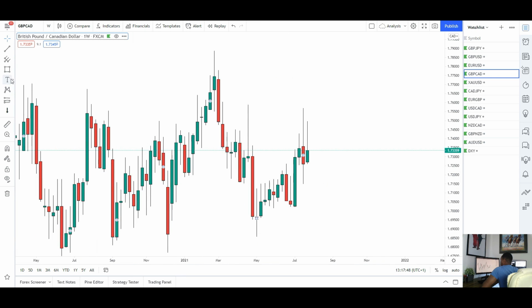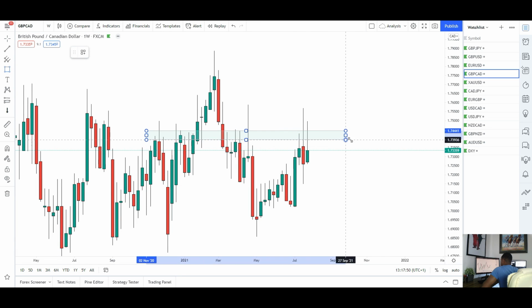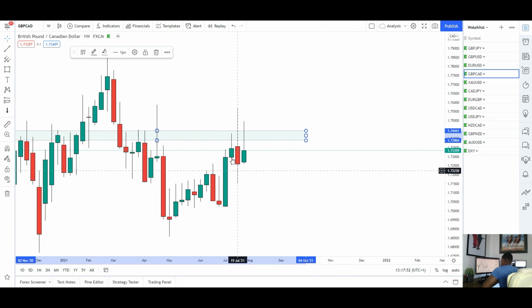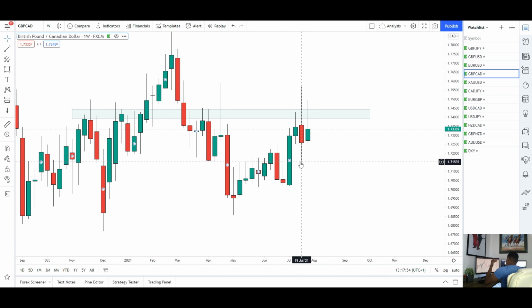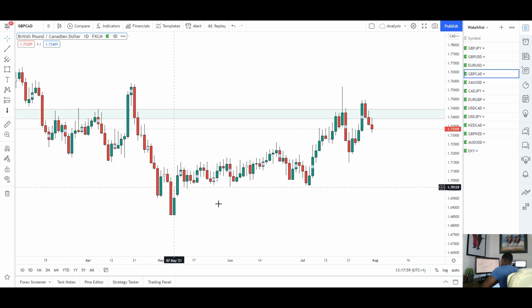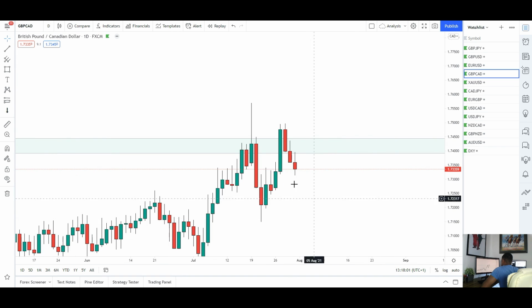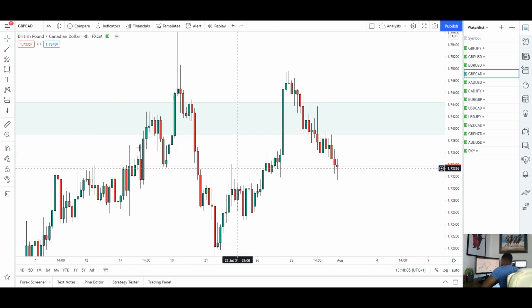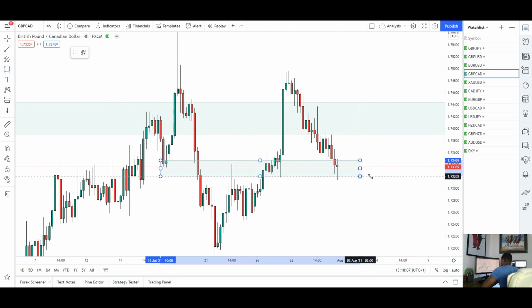You see on the weekly time frame, we are still rejecting this resistance here. We're seeing some nice wicks. So overall, my bias from a higher time frame point of view is still to the downside. So I do still expect to see more downside for pound CAD, but because of that massive movement that we had to the upside this week, I do expect to see a little bit more upside again as well.